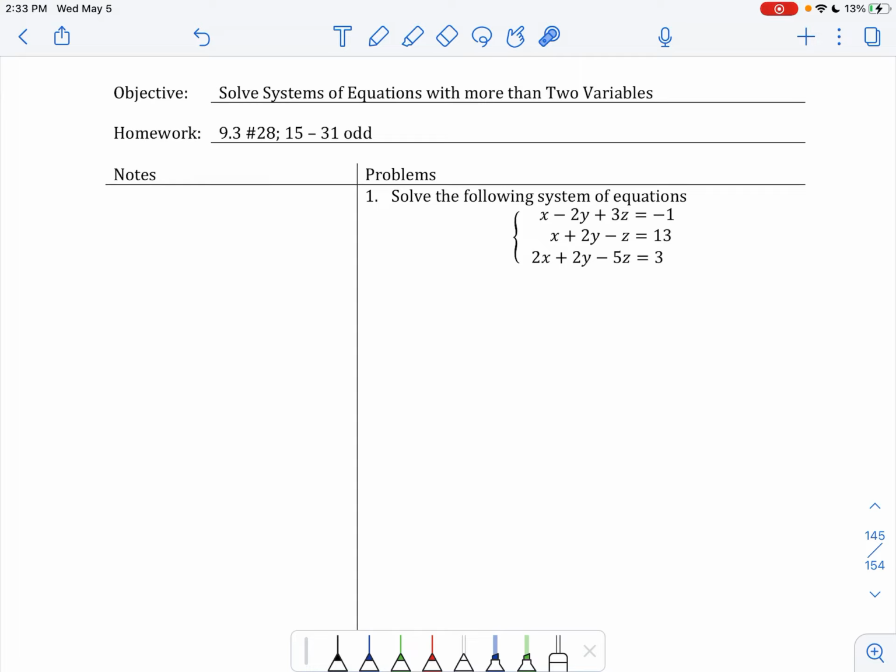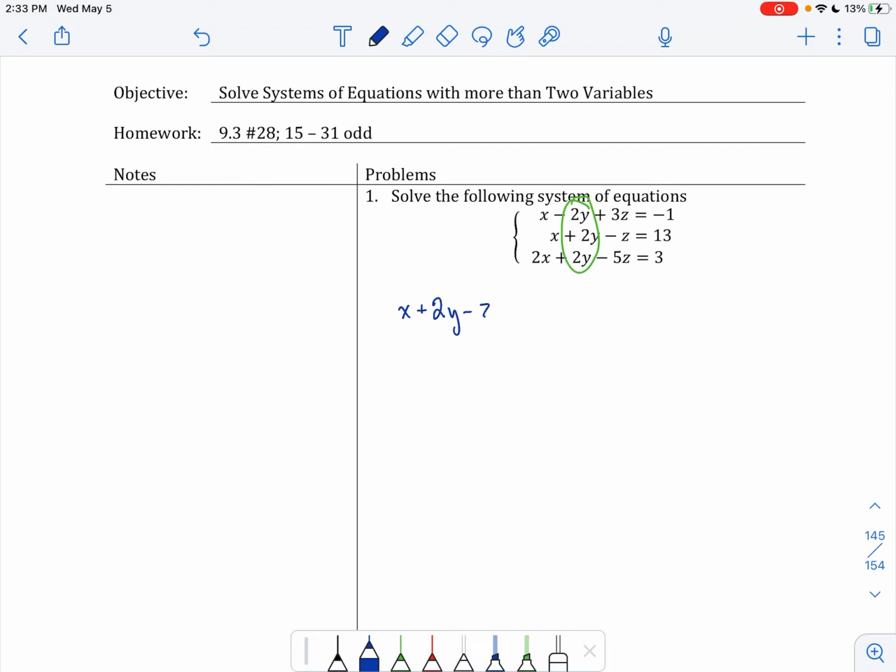Now, what I'm going to do here is look at my system. We've got 1, 2, 3 variables, so we have 1, 2, 3 equations, and I'm going to look for the ones that maybe have like terms already. If they don't, I would say, oh, here they're close, I'll just multiply these two by 2. But in this case, we have a set of like terms here. So I'm going to rewrite these out with the negative one in the middle. And that might seem a little silly, but there's a reason for it.